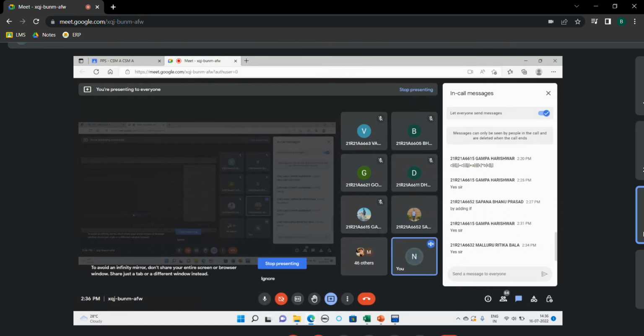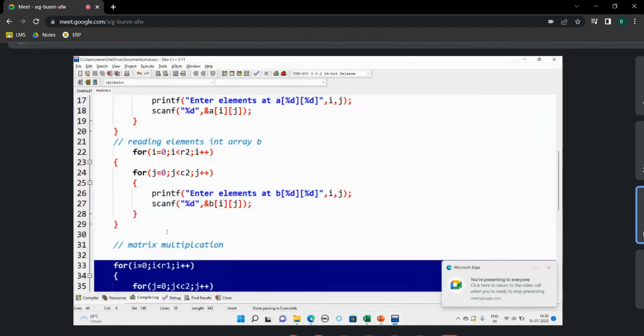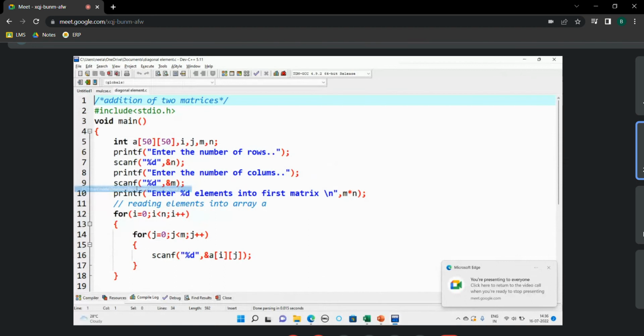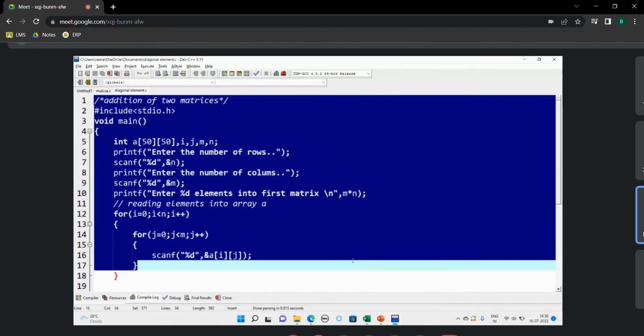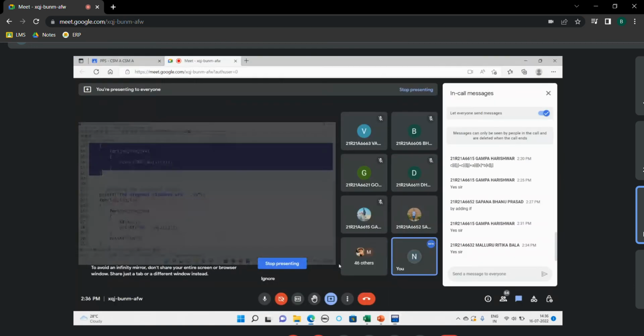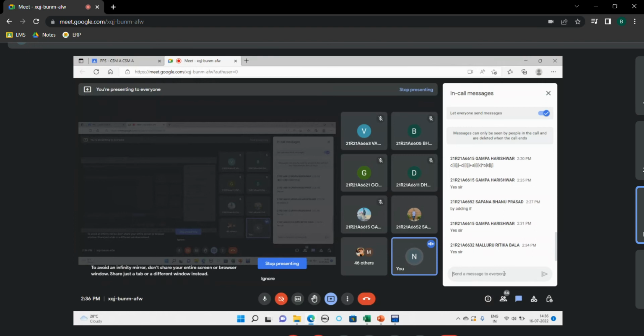Just copy this code. I'll be posting regarding reading the elements into an array. Diagonal elements. Don't waste time. What is this code to do? Print or read the array elements. Okay.